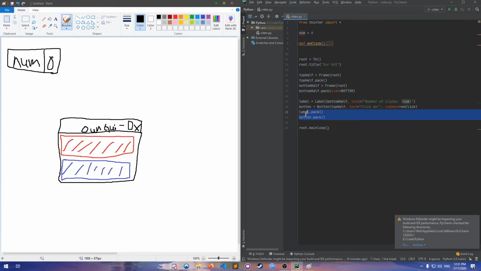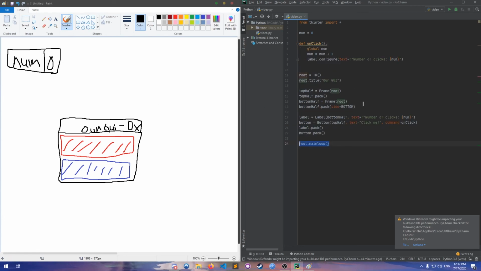Both these commands pack to the screen. Pretty much you can just think of packing as actually drawing to the screen. I say what I want it to be, like I make a window, but it's no good if I don't draw it to the screen, which is what pack does. And then the main loop pretty much keeps the program from exiting, because it doesn't know how long I want the window to stay open, so this will just keep it open until I click the X, and then it will exit.